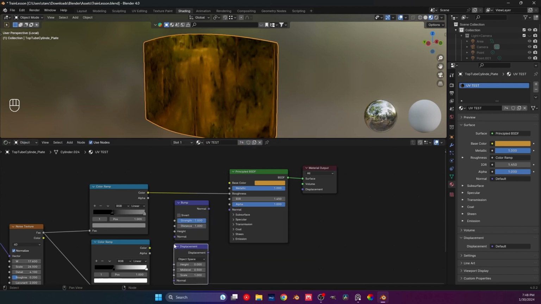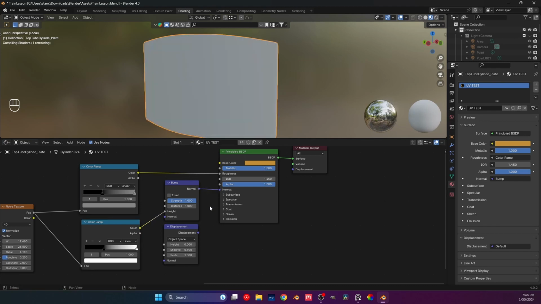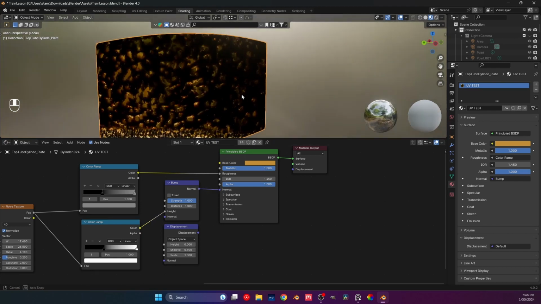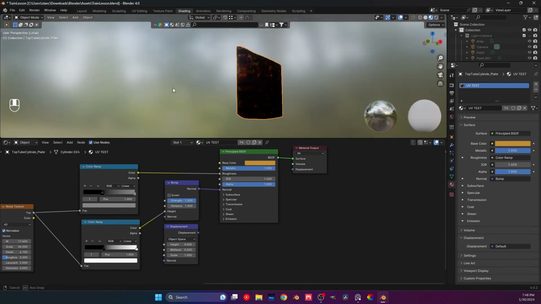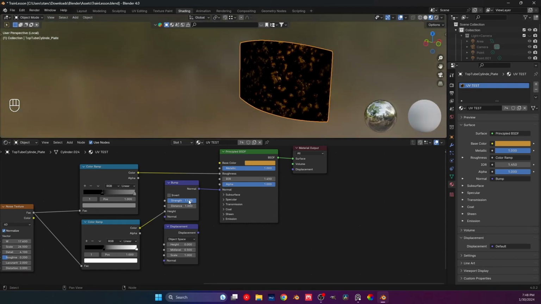Now, there's a small tweak when you use the displacement. If we use the bump, all we do is get the color ramp and put it in the height, not the strength. That's where it will go if you go automatically. But you want to go to the height, plug this into the normal, and let's wait and look at the result. Yes, it's going to look a little ugly because of the lighting and all, and also because the strength is too big.